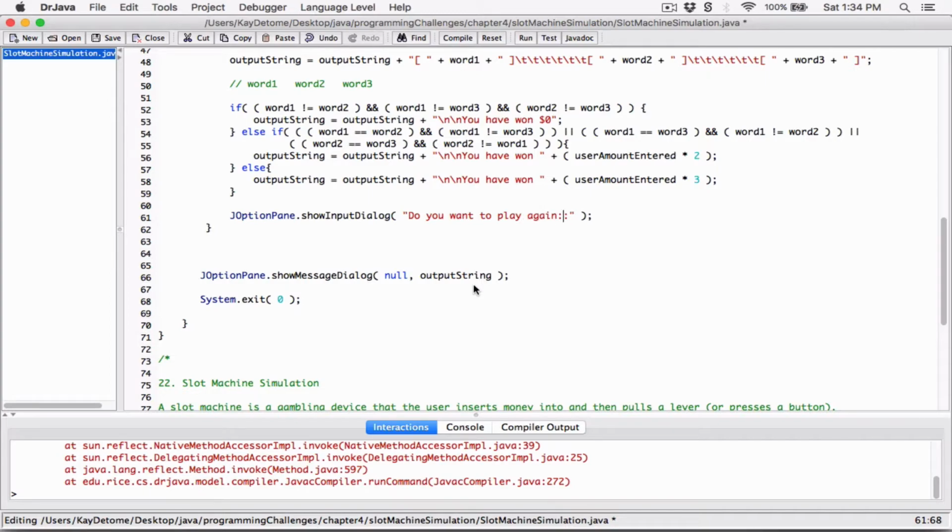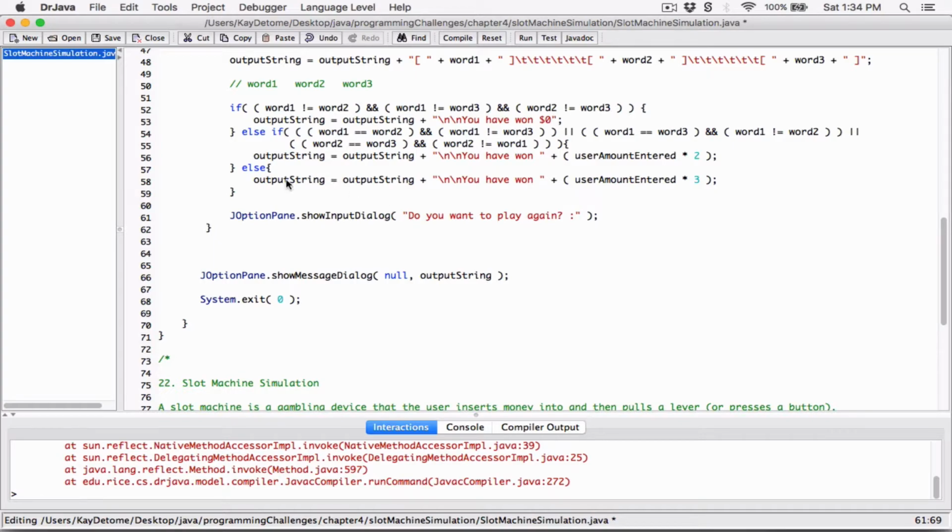Yeah, do you want to play again? Right. I don't want to just display this. No matter what, it's going to pop up an input box. But what I wanted to say was I didn't want to lose the contents or the things that were being displayed to the user. I wanted to display that with the input as well.